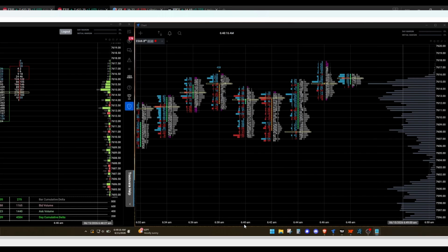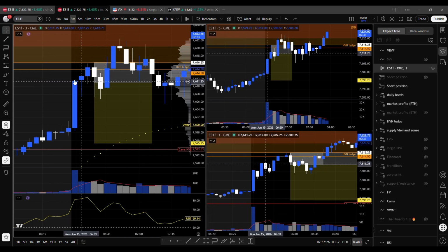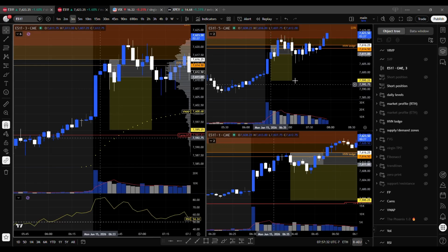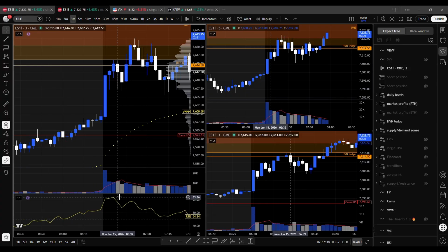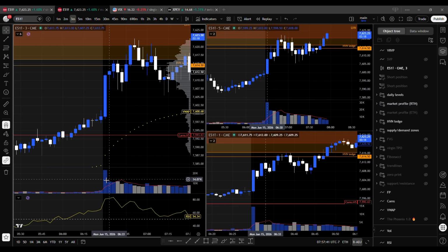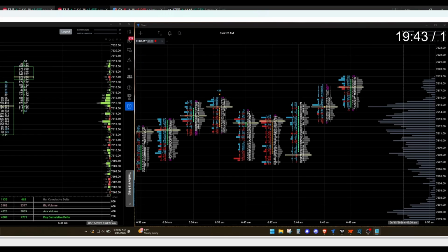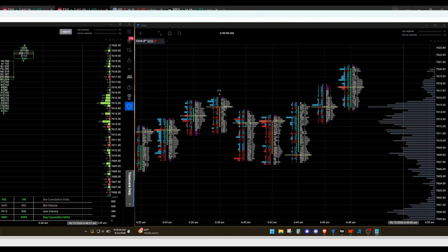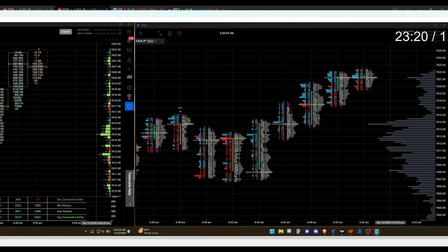So now I'm still looking for shorts here because it's going into the supply zone with the low volume node zone. So I like that. Here I see that price broke highs, but RSI is making lower highs. So it was an RSI normal divergence there. I liked that. As it comes into the supply zone here at 76.20, I am looking for any sort of short signals here. And I get a 2-minute delta divergence here.